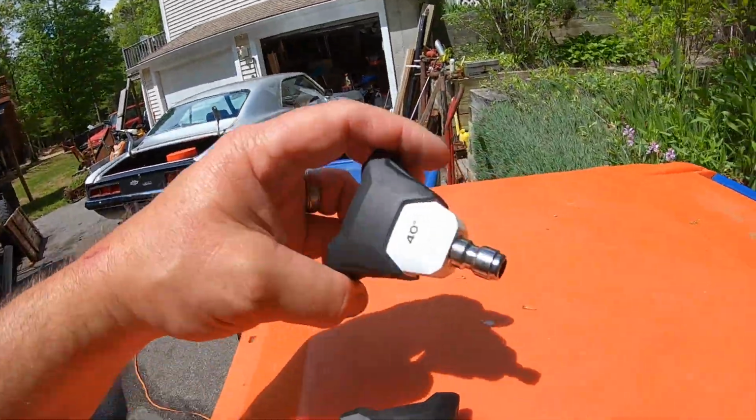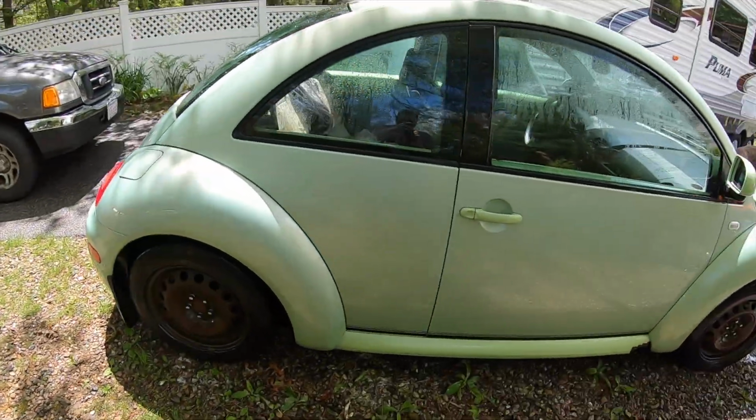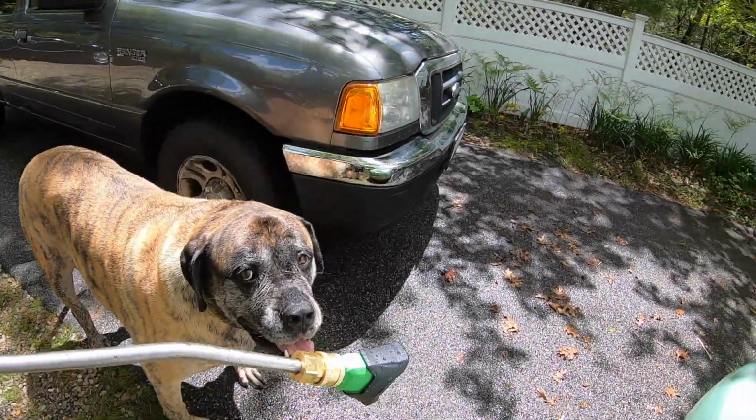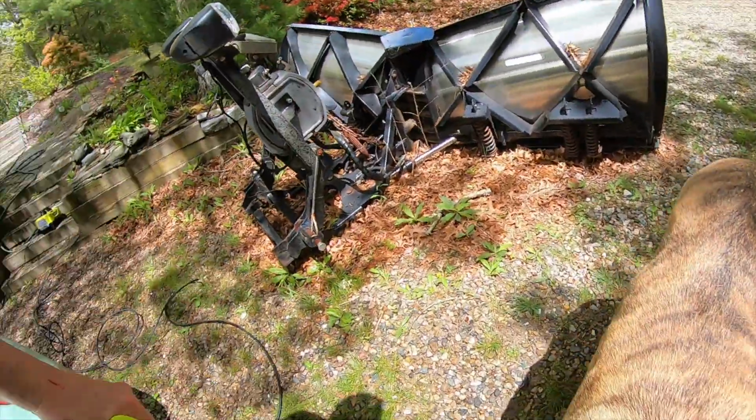Probably with the 40 degree or 45. It's a 40 or 45, whatever it is. 40. So I could potentially put dog washing soap in the soap dispenser. Power wash my Mastiff, dude. Oh my god, dude. Taught her a very bad thing because now she loves this thing. Alright, she keeps coming over.